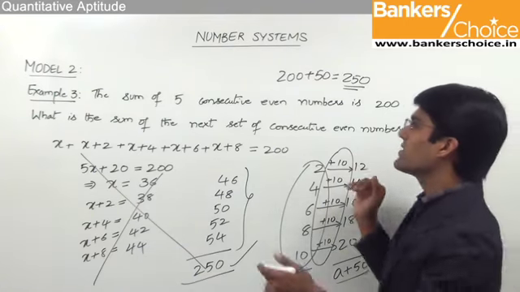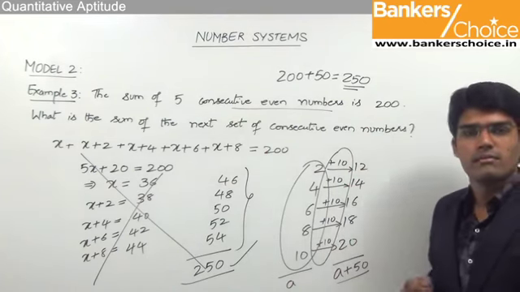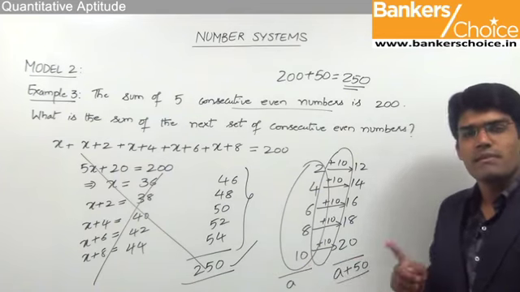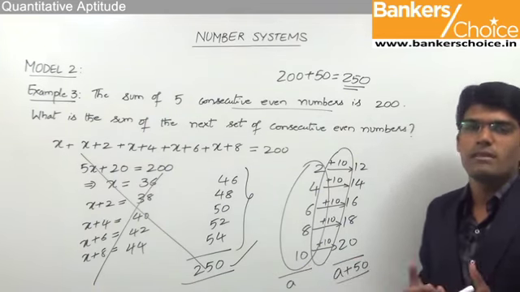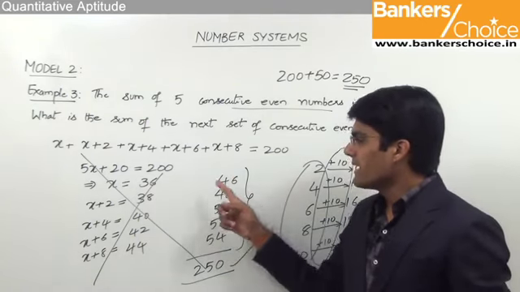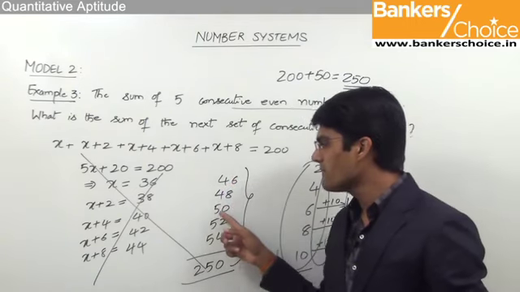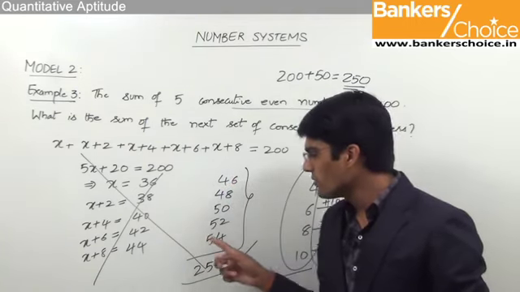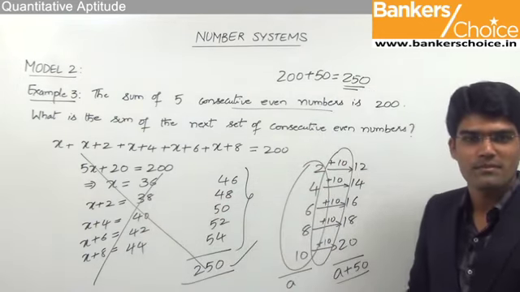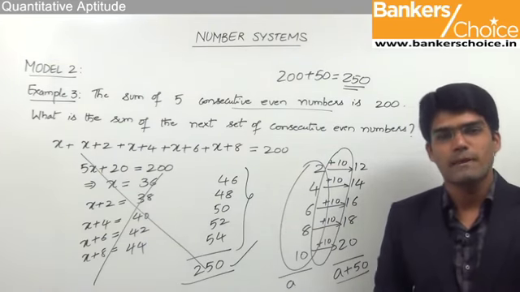And not only in case of even numbers, but also in case of odd numbers, the same rule is applicable. When we take 5 consecutive odd numbers and take the next 5 consecutive odd numbers, we find that the difference between each pair will be equal to 10. Even in this case we observe 36 and 46, 38 and 48, 40 and 50, 42 and 52, 44 and 54. Each number is increasing by 10, so the total has to increase by 50. So friends, this is how we can answer such questions in a smart way.